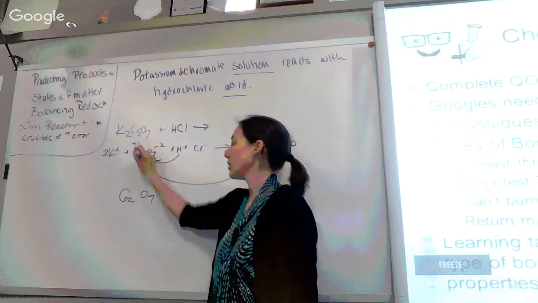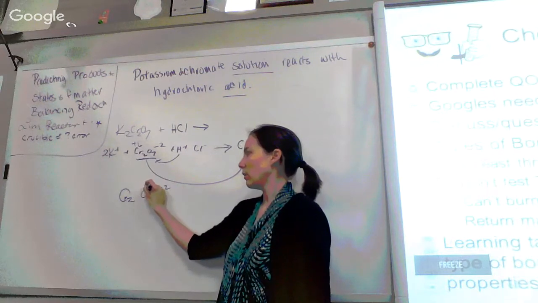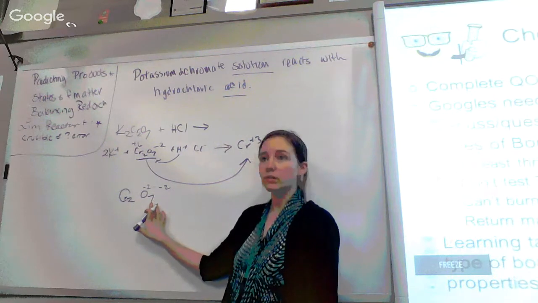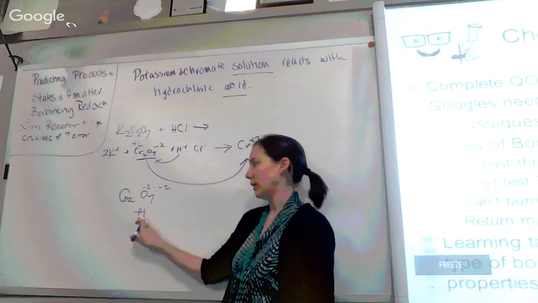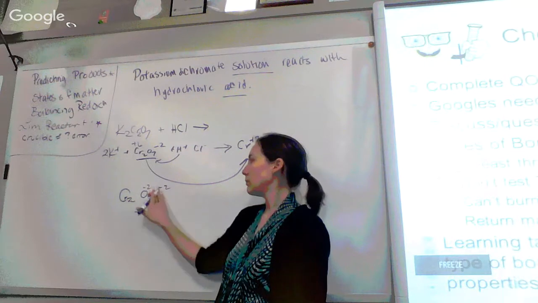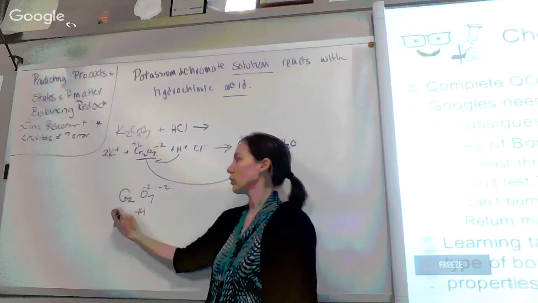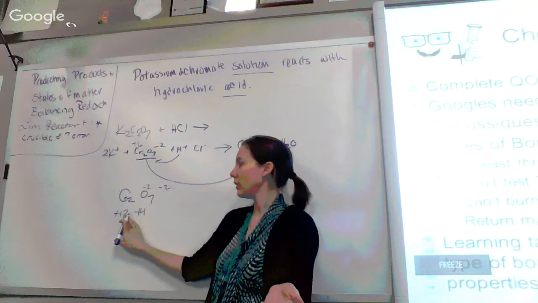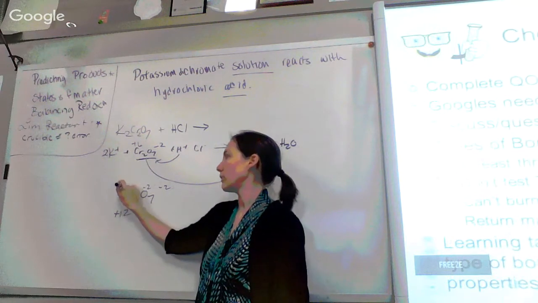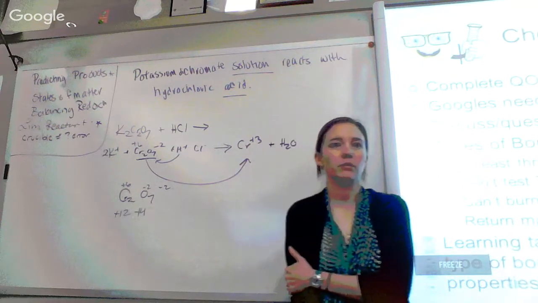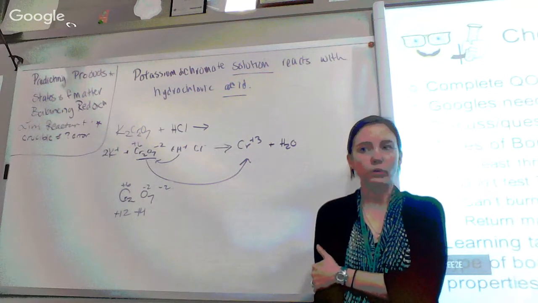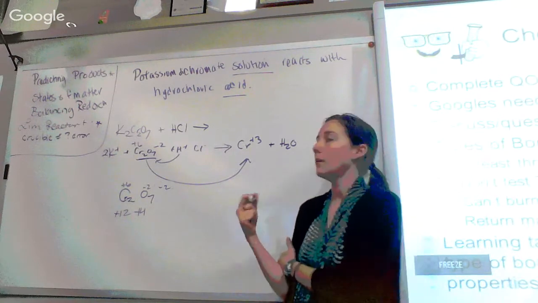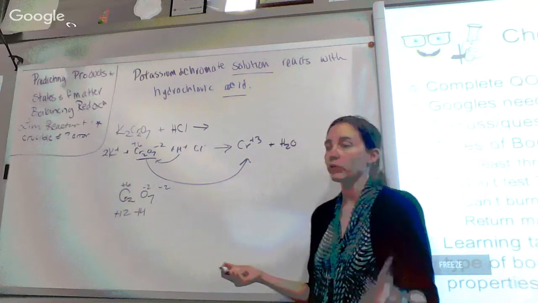+6 is correct. If you're not sure, we know oxygen's got to be a -2. There's 7 oxygens, so that gives me on that side a -14. To keep my overall -2 charge, chromium together has to be a +2. I'm sorry, +12. And since there's 2 of them, they each have to be +6 in order to get to +12. That's how I would do those oxidation states. You'll definitely have questions on your test. That's just what's the oxidation state. Hopefully that will be a good one for you to get.